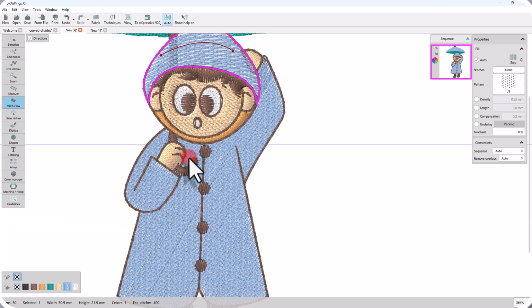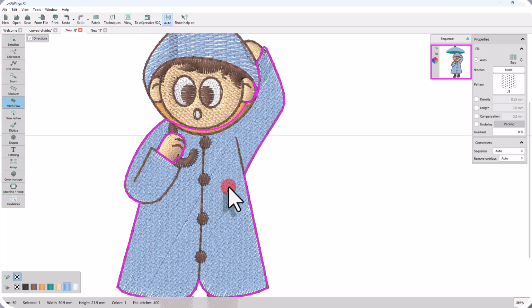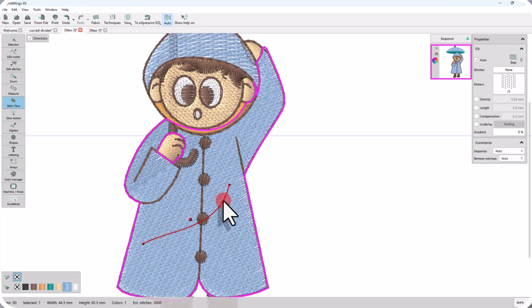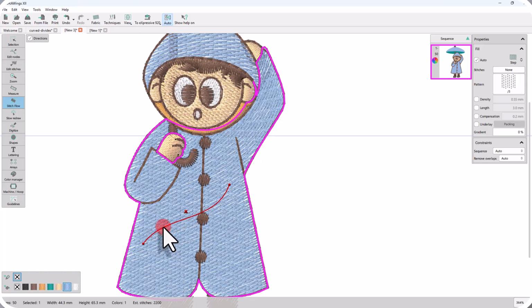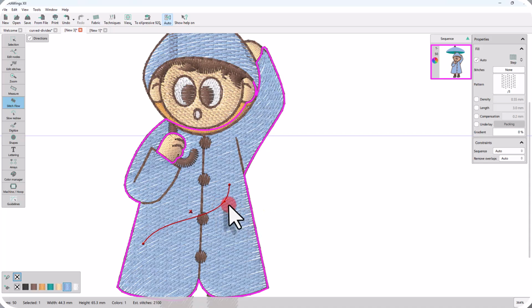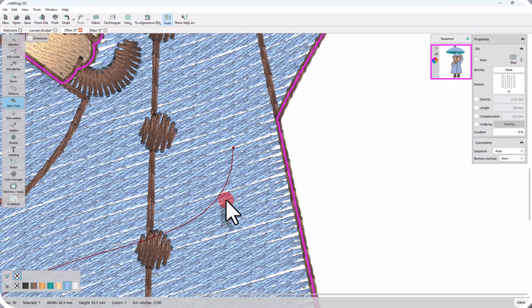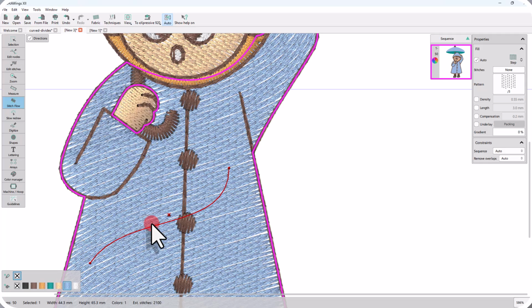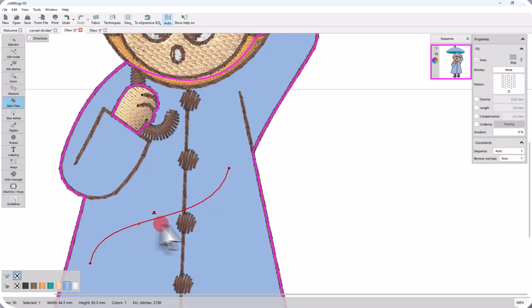You can also create wave-like curves for wavy stitches by dragging the line to opposite directions. The object is now ready and filled with curved direction stitches. For better results, avoid creating big curves in one direction, as smaller curves produce better quality results.